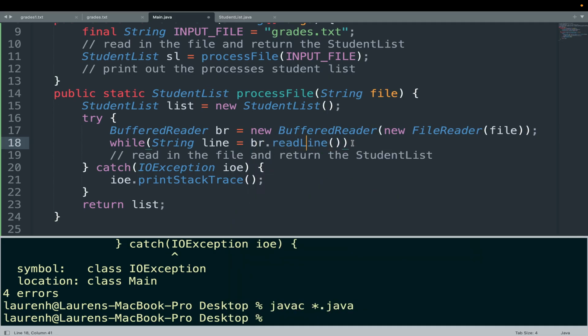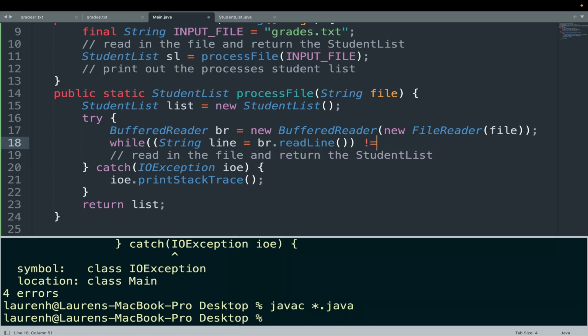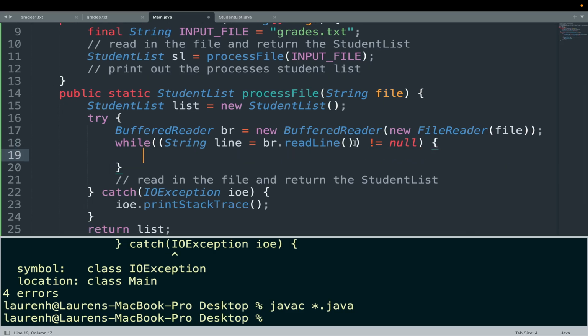And if you don't know the functions, you can always go looking for them, as I've said before, in the Java documentation. While it's not null. This can be done in 2 lines, but it's not necessary here. It works very nicely just to do it all in one while loop line. It's not the greatest programming standards, but it's okay.